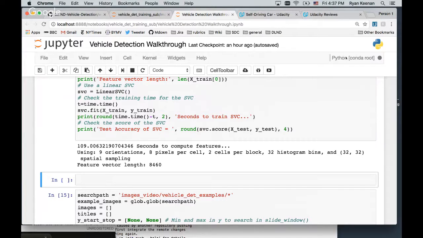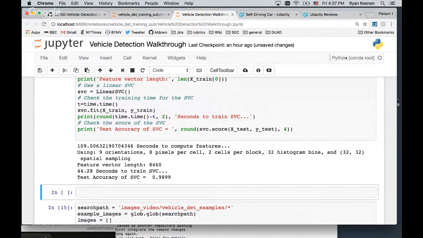Rana asks, why did we have a different function for single image versus list of images for extracting features? Basically, I'm being a little bit clumsy there, defining those two. One could be used inside the other. The reason it's like this in this notebook is because I was copying and pasting from the lesson, and those two functions exist simultaneously in the lesson. Okay, Carlos is eager to see false positives. We'll get to that.